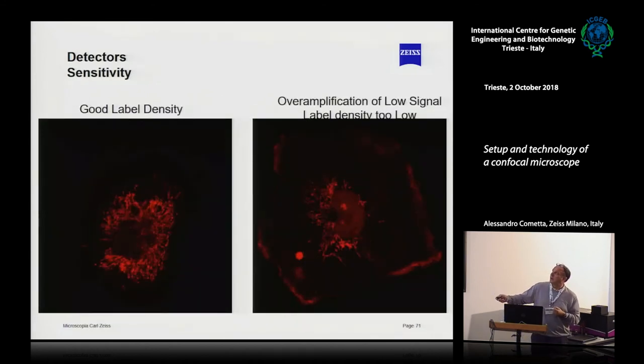Again, if looking at your eyepiece you can see exactly what you expect from your sample, okay, that's fine. Sometimes I have an overamplification of my sample, and it will show much better, and I have not only the information of my sample, but also everything else. In this case, the only possibility is to recreate the sample, to relabel the sample.